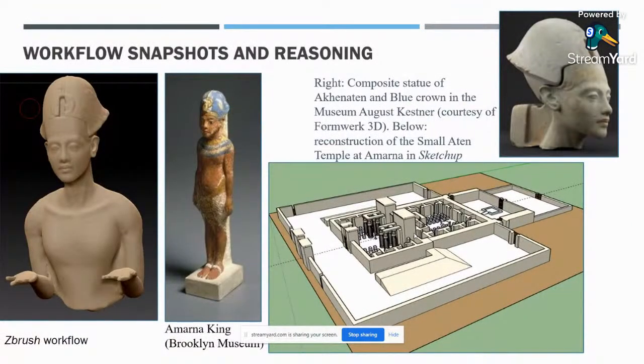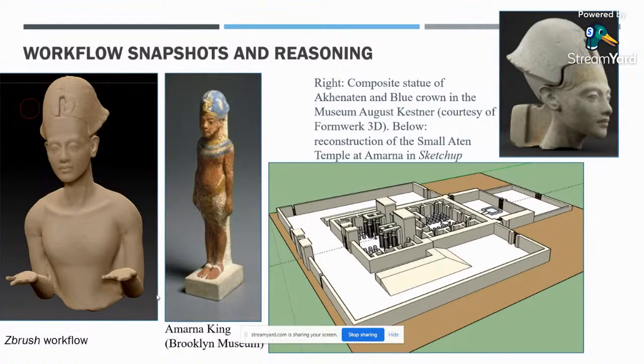The kilt and legs were reconstructed from a photogrammetric model of this statuette in the middle in the Brooklyn Museum. It was a quite difficult process since the kilt and the legs have to be scaled up, and the round belly that you see here on the statue needed to be adjusted to reflect, again, the style that matched our torso. And this statuette is a very small, about 10 centimeters high statuette.